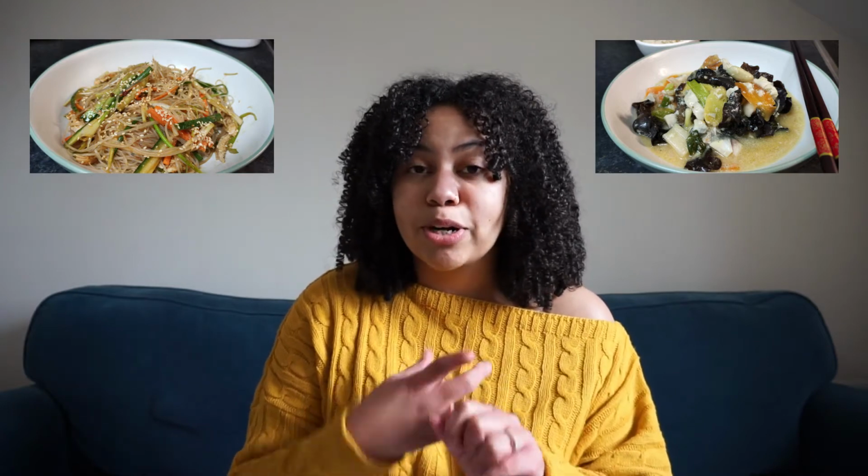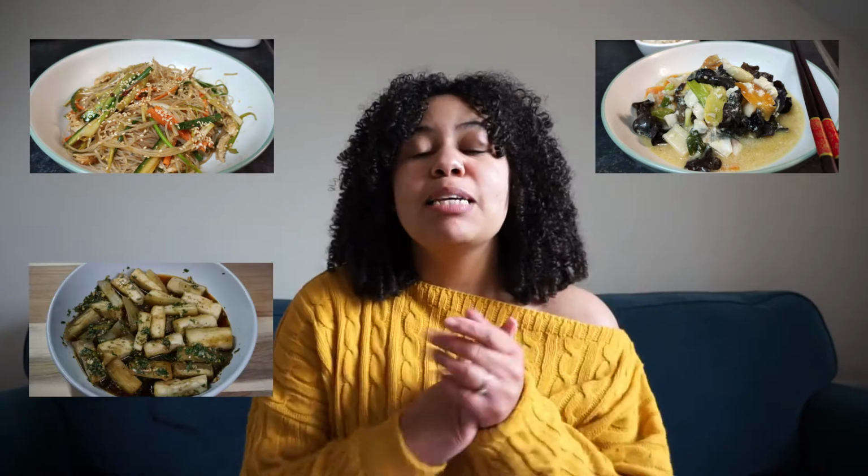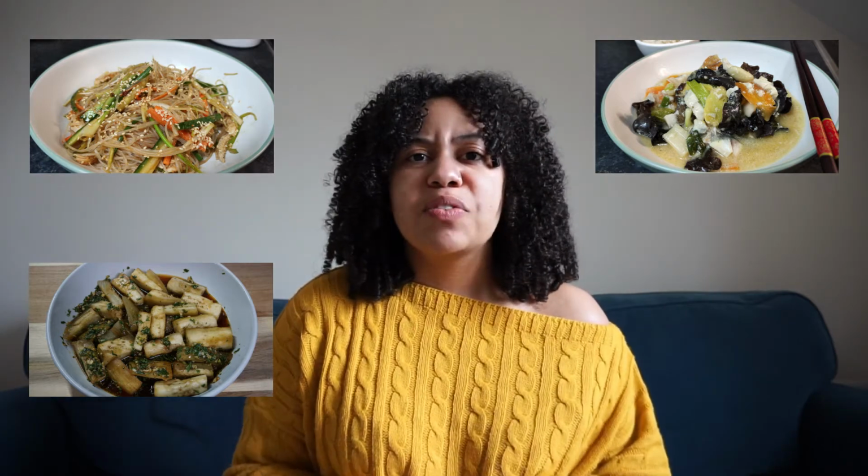So I found that so helpful, and Jeremy Pang, I think you've done a brilliant job in creating this book. In terms of the recipes, I'm just going to list all the recipes that I've actually tried so far. We've done the glass noodle chicken salad, poached cod fillet with wood ear mushroom and spring onion broth. Ooh, I said it again. Then we had the steamed aubergine with spring onion and garlic dressing, and finally we finished with the succulent crispy chili beef. Obviously I wanted to make sure that I tried different types of recipes. It was really important that I got a whole range of recipes, so we really got a feeling of this book.